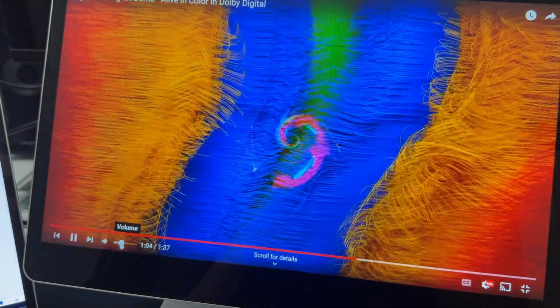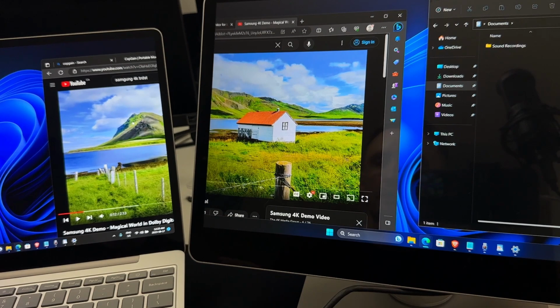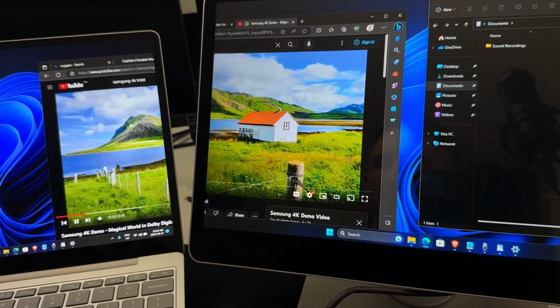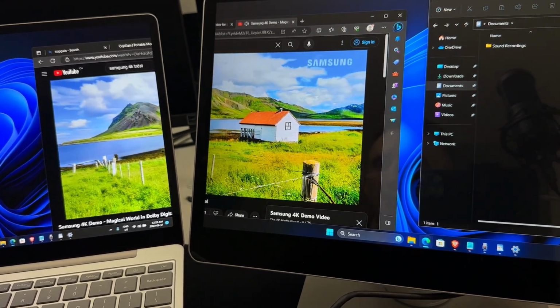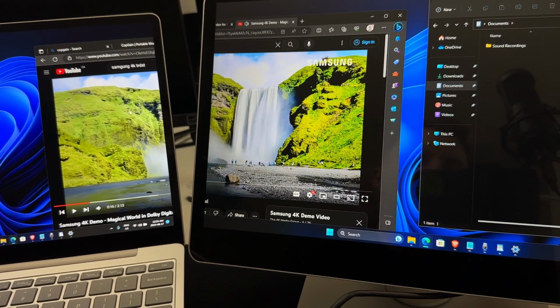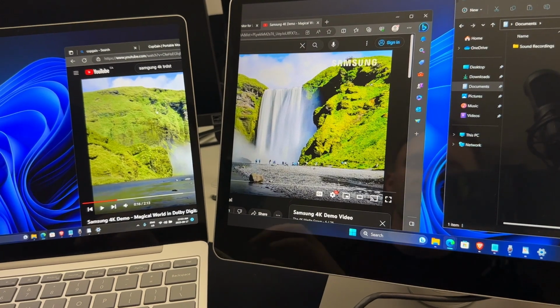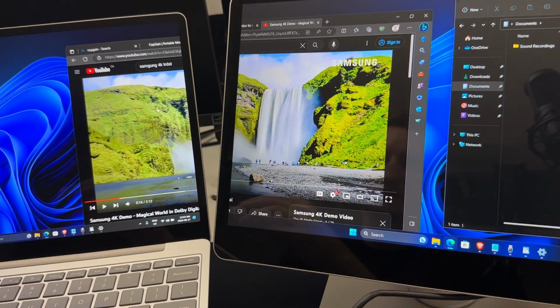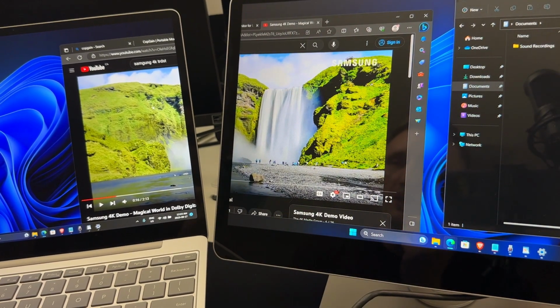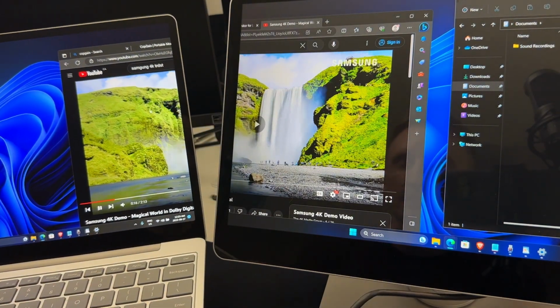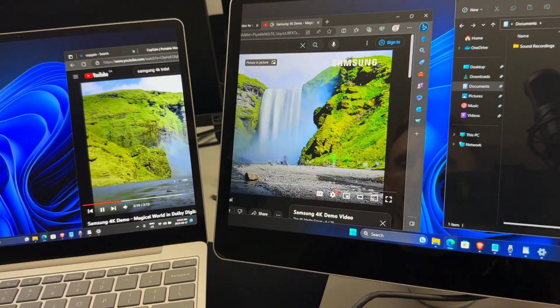I mean, it looks quite nice, actually. You can see how much more vivid the colors are. Like that green, I hope that my camera can actually show that. It's always tough to show this kind of stuff on camera, but that's a washed out kind of green. That's a nice bold lime green there. Looks quite nice, actually.